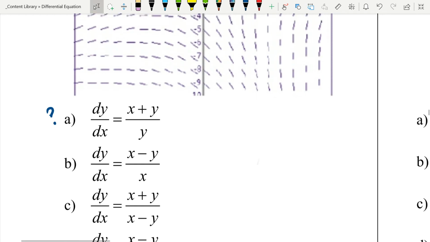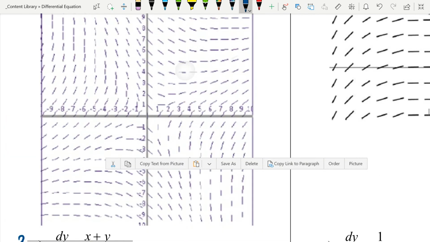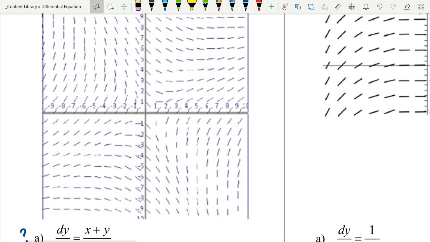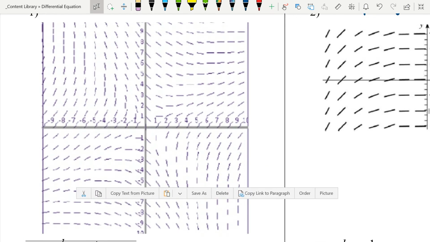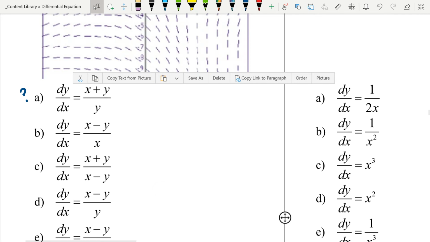That's just a tool to help you reject some answers. Let's think about B, like x equals to 0. You can see x equals to 0, this vertical line on the y-axis, doesn't really look undefined. There's a value like negative 45 degrees there. So B is not going to be rejected.